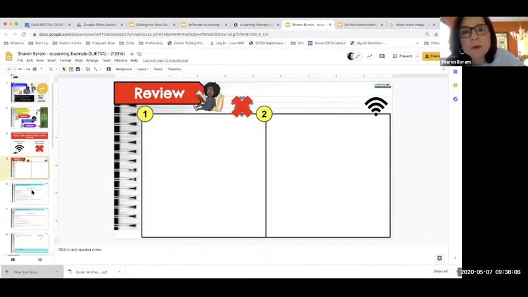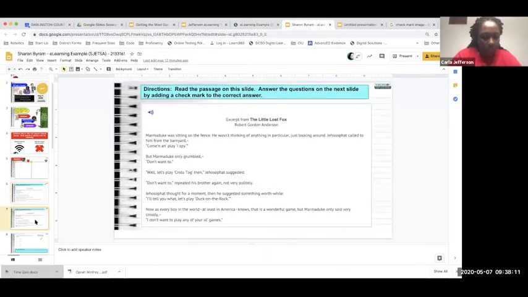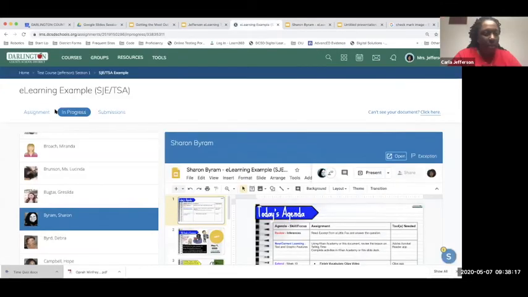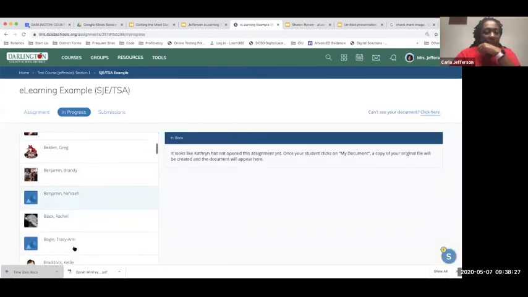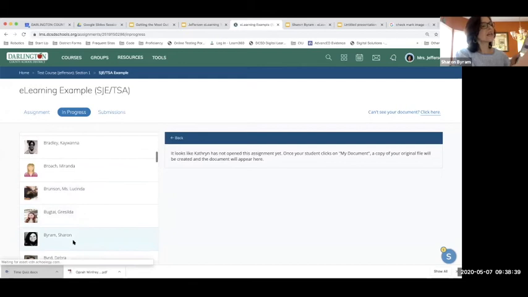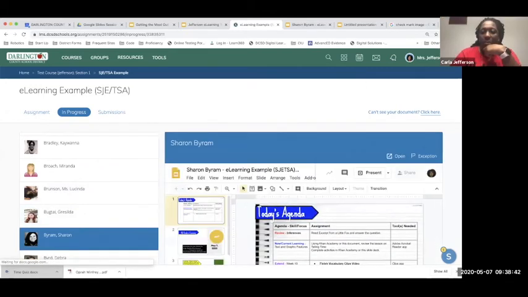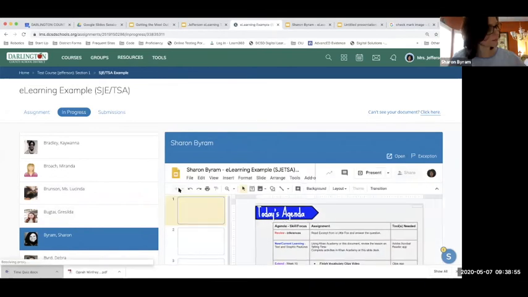Always so many questions. I can't get mine to open up again on my iPad. What is it saying? Can't see your document, access denied. I hit that and it keeps saying access denied. Okay, I can go on my desktop and do it. Or what if you go directly into slides? Did you press can't see your document, click here? Yeah, it's just sitting there, and I don't even see where it's giving me the option to reconnect. Maybe you reconnect, Carla, and see. I get the description at the top and then it stops.